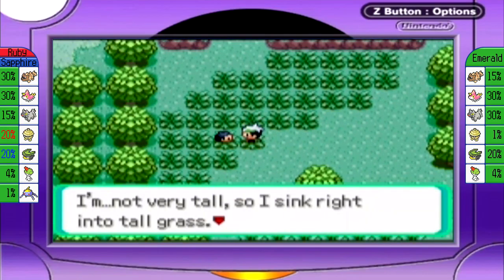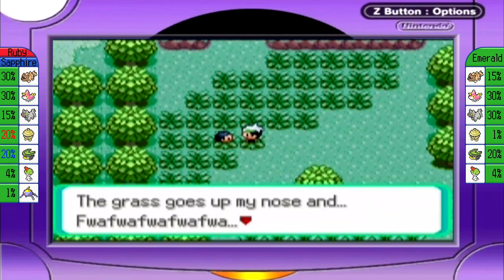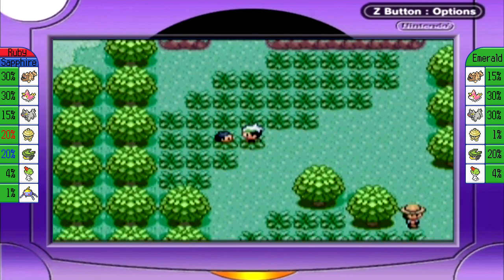It's not very tall, so I sink into the tall grass. The grass goes up my nose and... Fwachoo! Ness got a cold now. Oh.